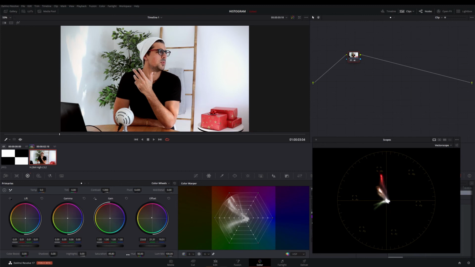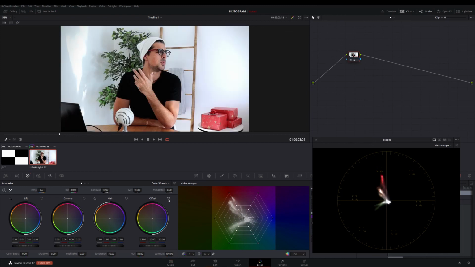I can demonstrate this by just increasing the saturation, and you can see how the values, or the lines, increase. Let's go back to 0. This means that if we go to lower saturation, we are reducing it all the way down to a small dot in the middle, which is completely monochrome. It's just white and black.